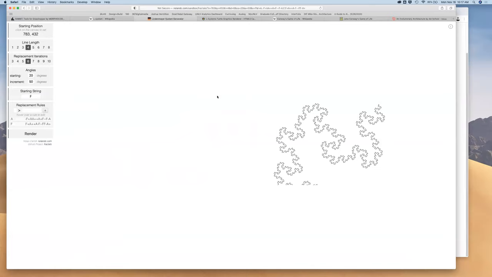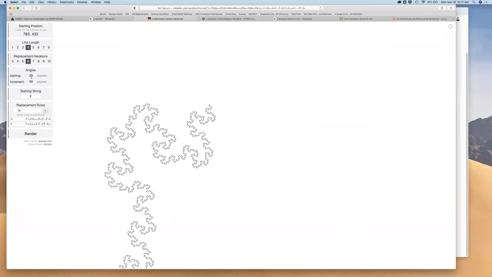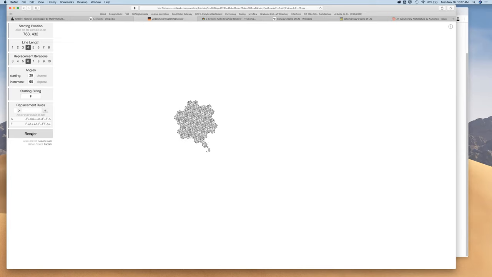What's fun is that you can find these systems online that run in your browser, through HTML5 or sometimes JavaScript. Here's an example where you can change the rules and some of the parameters, like the angle, and then have it redraw. You can also choose how many iterations you want. I can start to render this one at 20 iterations, with an increment of 50 degrees. If I change that to 60 degrees, let's see what happens. It becomes much tighter as it draws across.